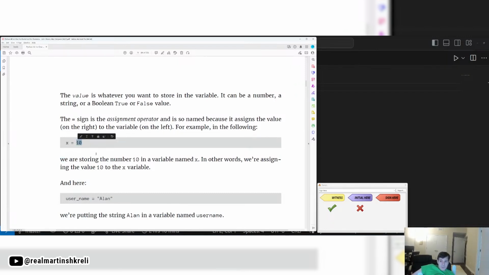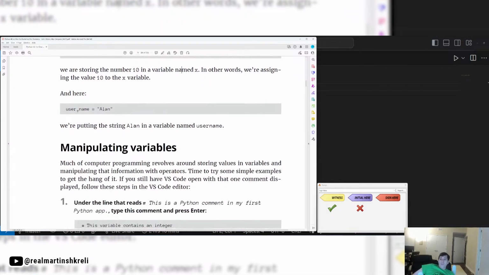No, this means we're taking 10 and putting it in the variable x. We're assigning the value 10 to x. Equals is the assignment operator. user_name equals Alan. We're assigning the string Alan into a variable named user_name with an underscore.